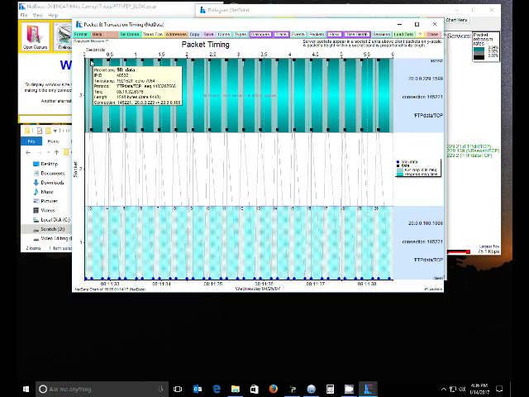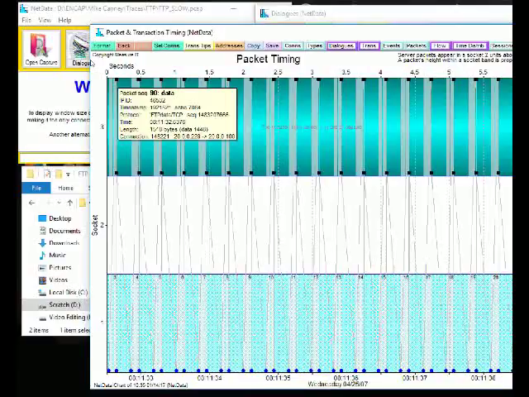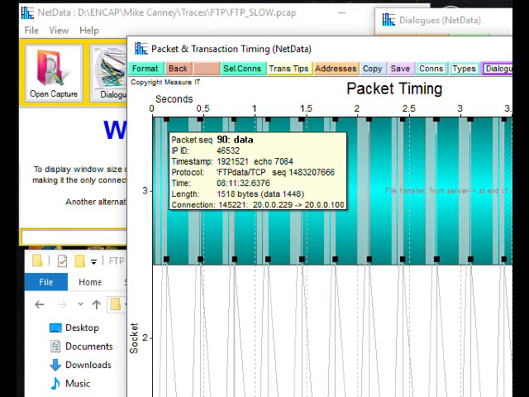But if we follow the line, you'll see there are 2 packets up here. Here's our first one, IP ID of 46532. We're sending a full packet, 1518 bytes, data of 1448. Well, we said segment size should be 1460, so we're not sending the full 1460, we're sending 1448.